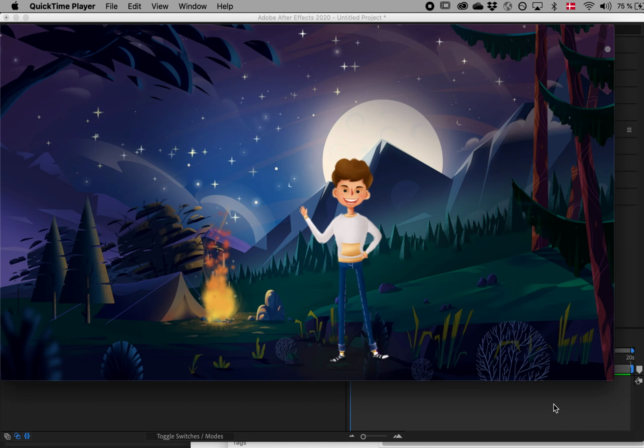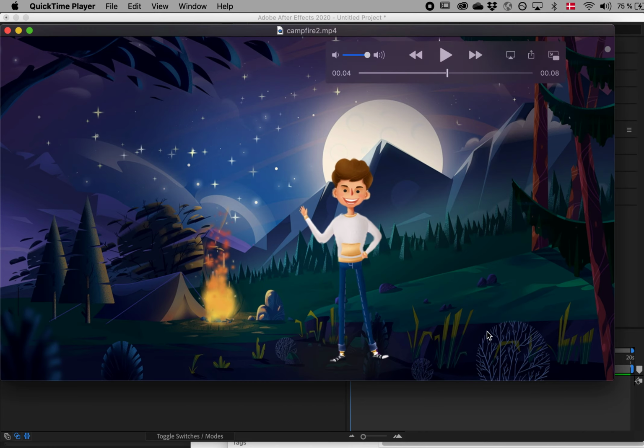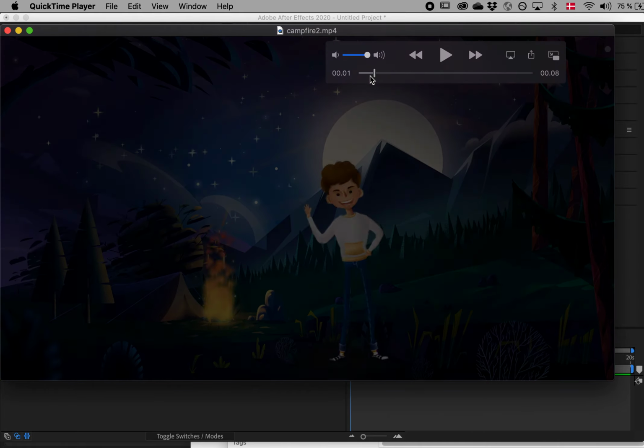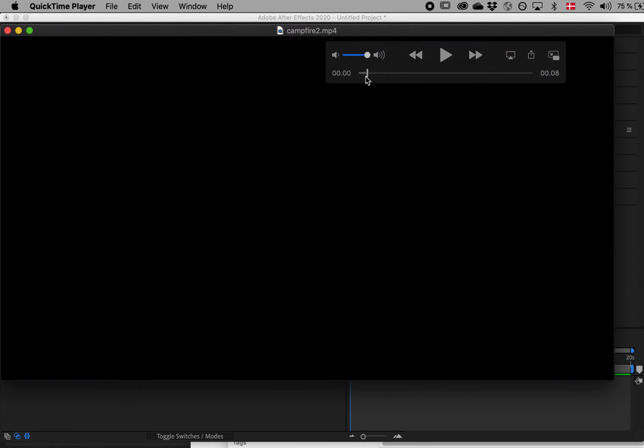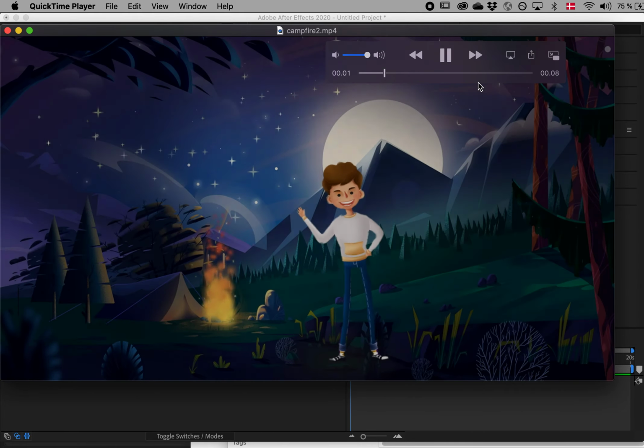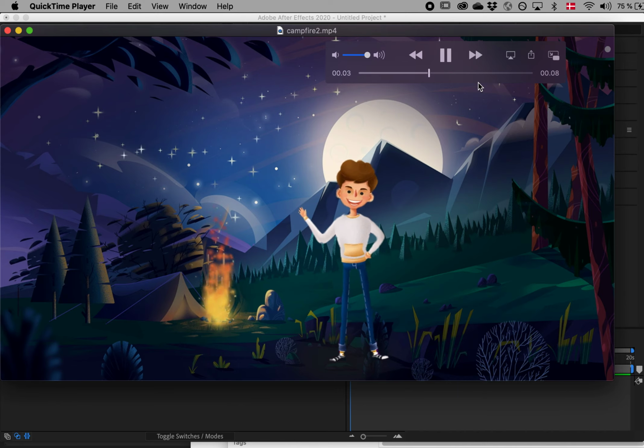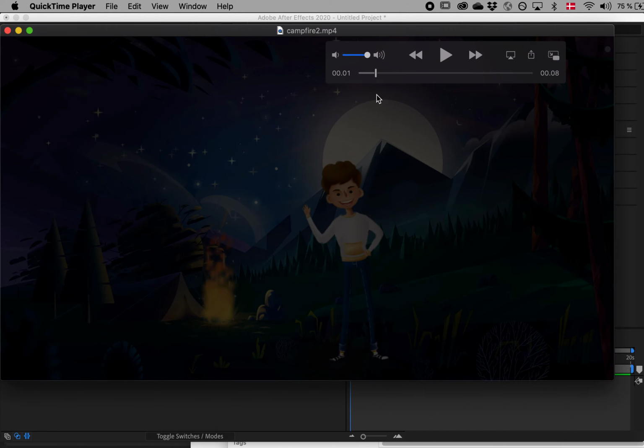Another one of my little tutorials. In this one we'll work with animation, and you can see we will have, I'll just play it, a guy waving. He's out in the country, by the bonfire, and he's waving at us. This is a simple theme, but it will give us the opportunity to work with how to animate the little hand animation. And of course we can create the fire.